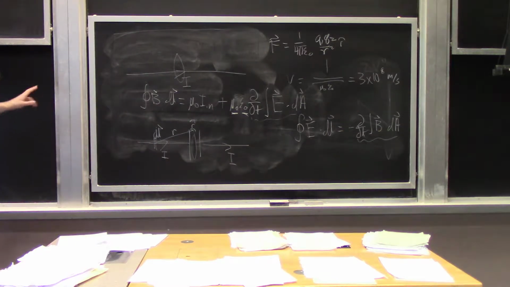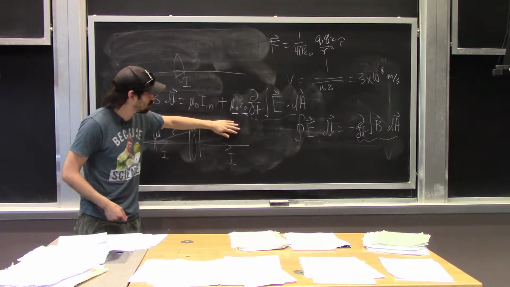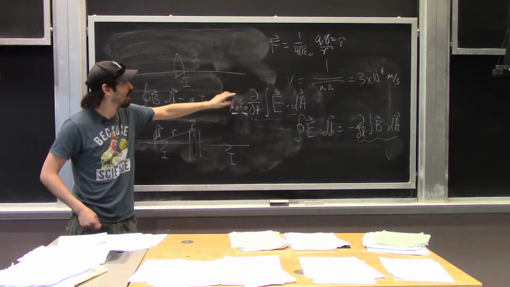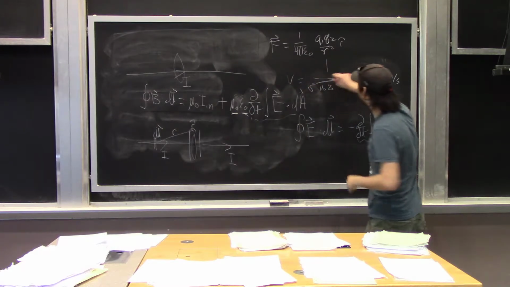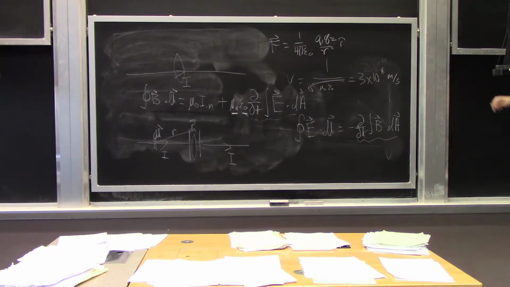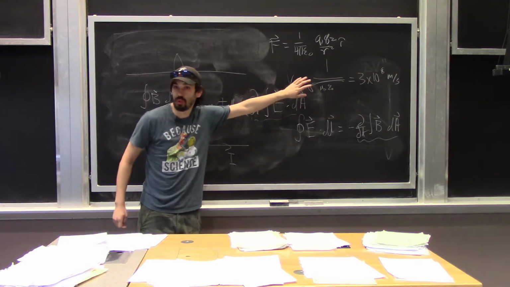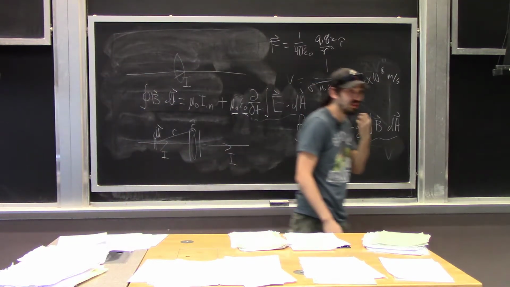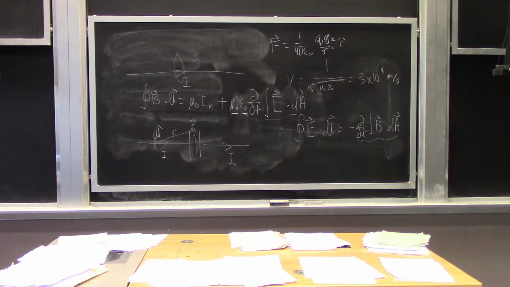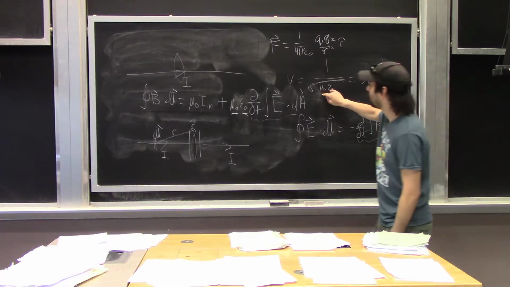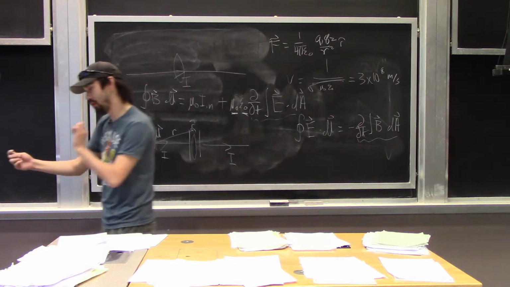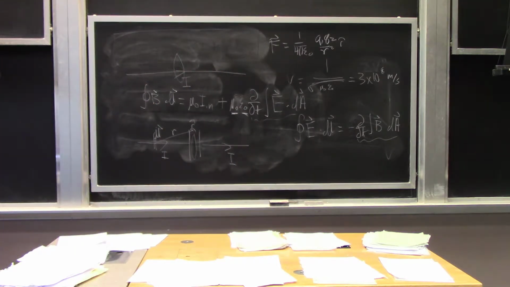But again, when you look at this, it's really strange and in a way wonderful that when you look at what Maxwell derived here, these two seemingly unrelated quantities, one has to do with the magnetic field, one has to do with an electric field, combine together to point to the speed of light. It's not something that you would naturally expect to happen, but this is the way that nature is. You wouldn't expect these two parameters to talk to each other in this way, but they talk to each other in a way that points to something else, and that's the speed of light. Okay. So any questions about this?